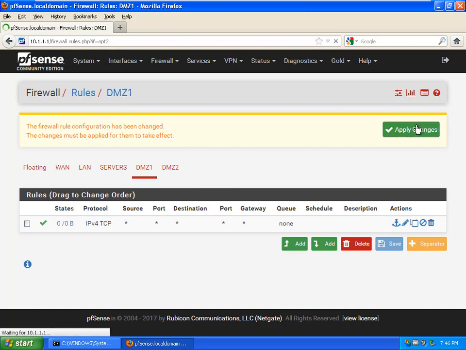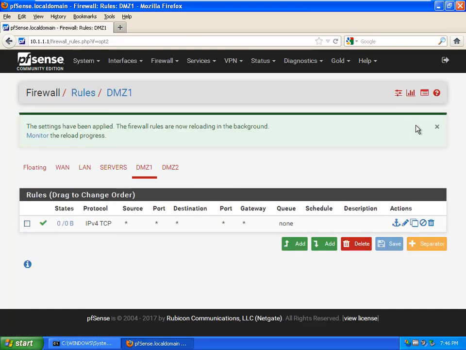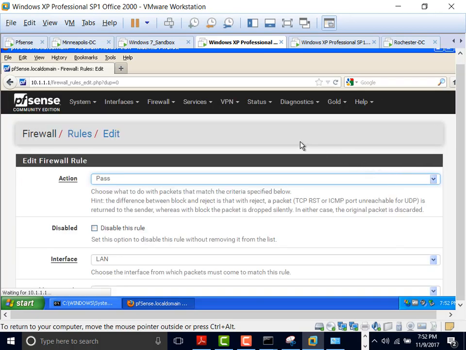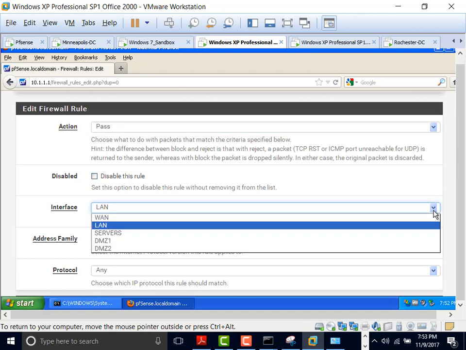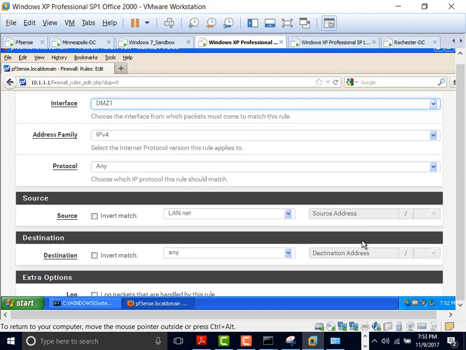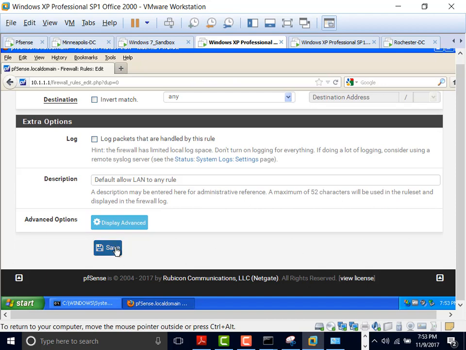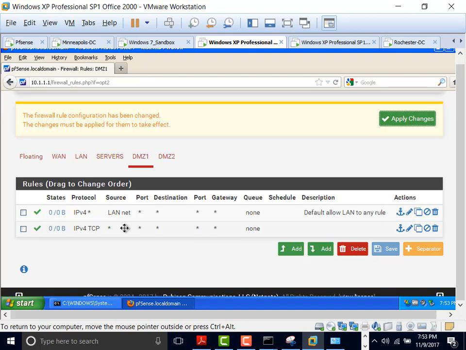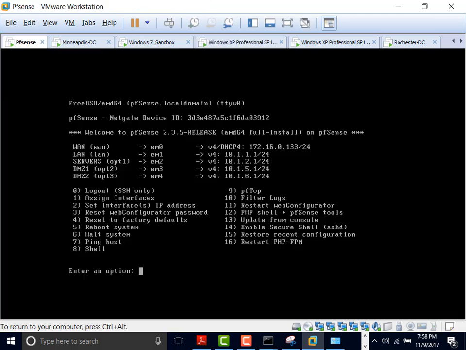See now? This will allow anything on DMZ1 to go through. I can apply the changes, right? And it automatically open it, and I'm going to select this one, and I'm going to say put it to my DMZ. That's just one easy way to copy. You understand? And you can just see what I've just done. See that? So it's easy for me to just copy any row, and this will work, and this will work as well.